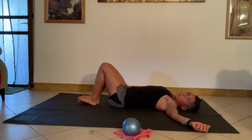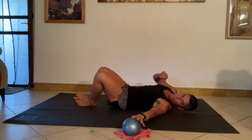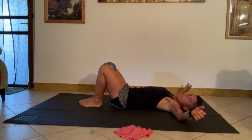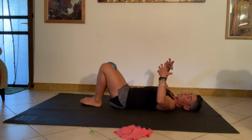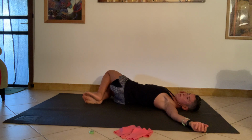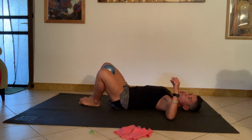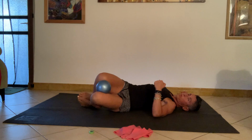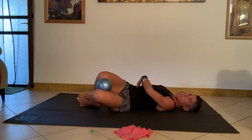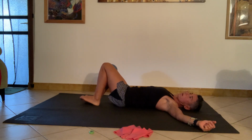If I feel that I can progress with the movement, then I'm going to do the same, but I'm going to add the weight. So I'm just going to put the weight between the knees, between the inner thighs, and then squeezing into the weight, making sure that it doesn't drop. I'm going to take the legs from one back to the center and over to the other side. See if you can focus, especially on the coming back from the rotation. So as I bring the legs back to the center, think of spiraling from the center. So see if I can really get that tension through the obliques to get the movement going.